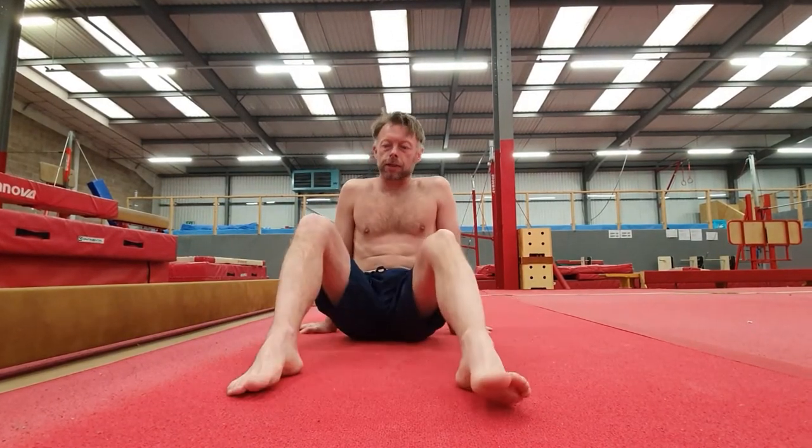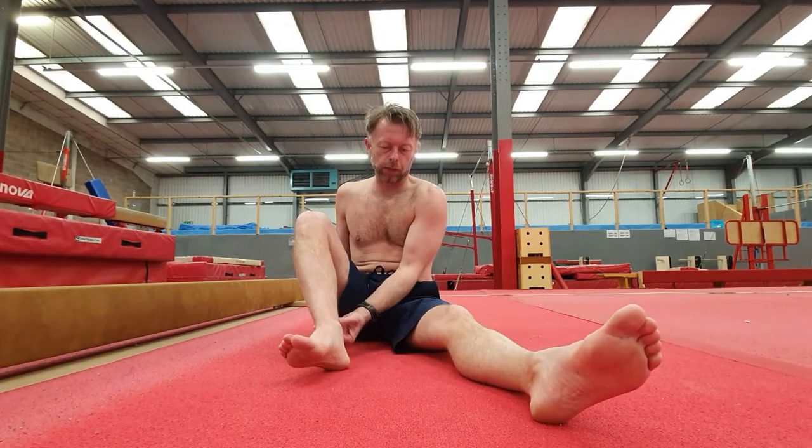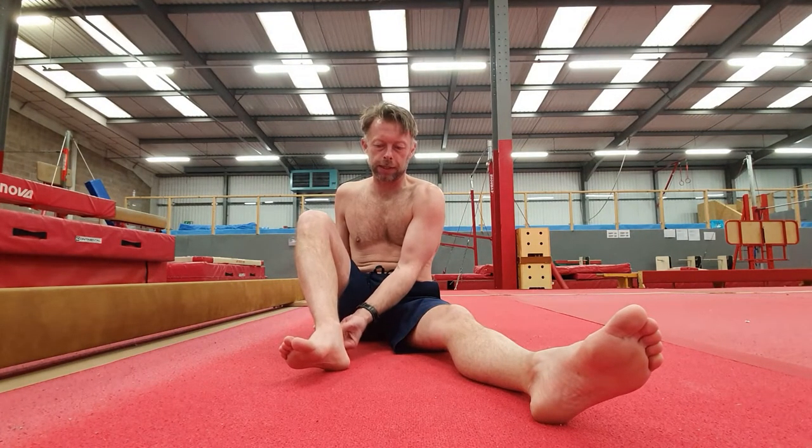Here I am in the gym. I've just done a standing back somersault and had the sharpest pain in my Achilles tendon. I'm really concerned. It's been sore for a couple of days now. I just did a standing tuck back somersault and, oh my God, I thought it was going to break.